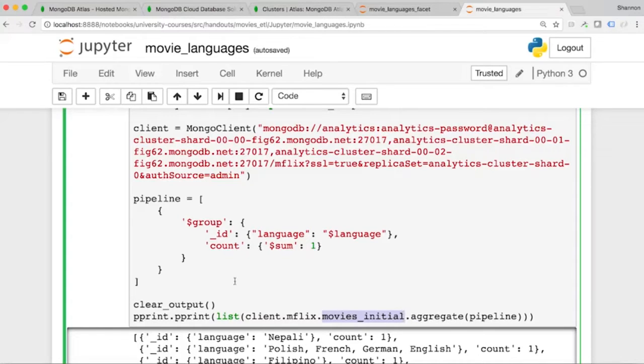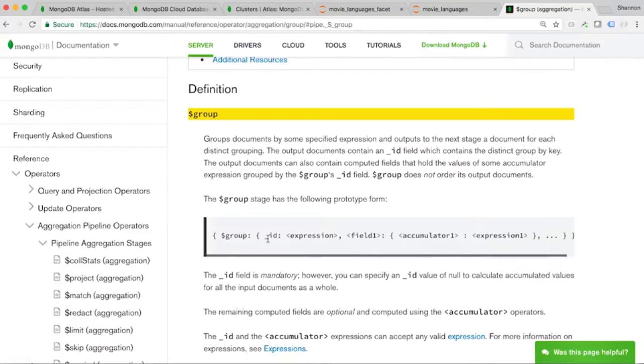Each document in the collection will be passed through this group stage. Group stages allow us to apply any number of accumulators that operate on the documents passed through the stage. $sum is one such accumulator. This expression means that for every document matching the identifier for a group, add 1 to a running count of the documents grouped around that identifier.